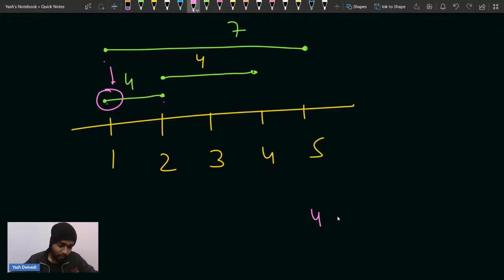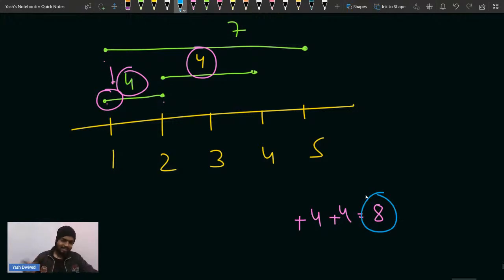Please write 4 in the chat. Once this job has been done, I can choose the job from 2 to 4, which gives me plus 4 again, so the total profit is 8. Is it clear to everyone?